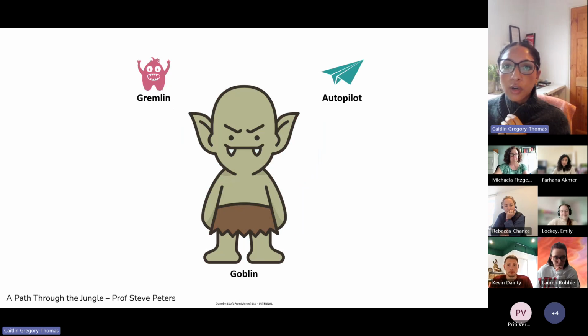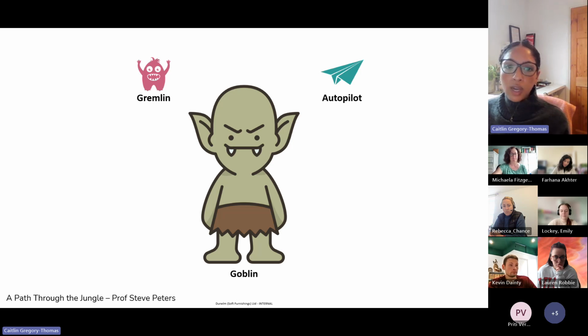Then on to goblins. So goblins are unhelpful or destructive automatic behaviours or beliefs that are really resistant to being removed. So this is something that's much deeper rooted. So maybe believing that you're just not capable of something. You're not a leader. It's like an identity: you are not something. Because they're much more deeply rooted, goblins are likely to be linked to traumatic experiences and life events, and that can be both in childhood or in adulthood. And it's really important to be able to distinguish between the gremlins and the goblins so that we're not putting unrealistic pressure on ourselves to change what might be impossible or really, really hard to change.